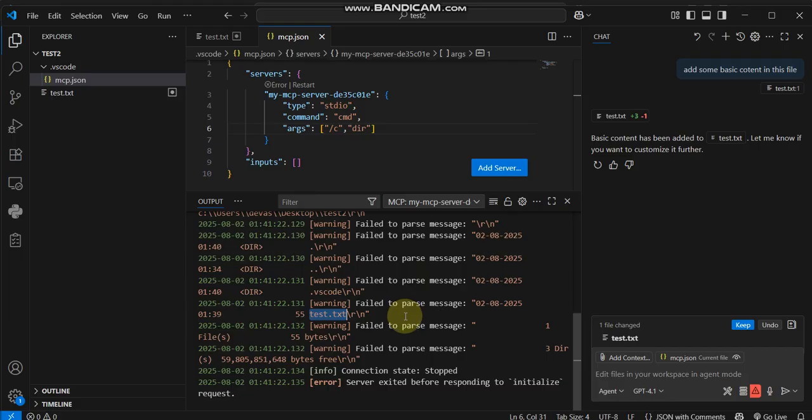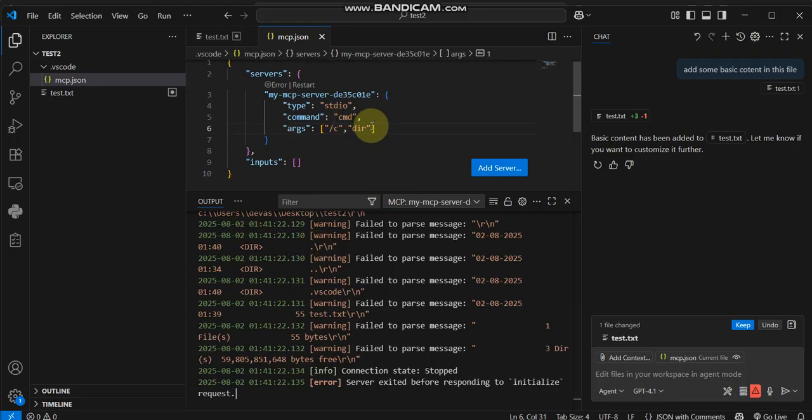It is running that, but the responses that this command is giving is not as per the MCP protocol, so it is failing. Server exited before responding to initialize command. So this is how we create, but we need to have some command that actually responds in the protocol that MCP understands. So this will not work. So this was just a demo one.